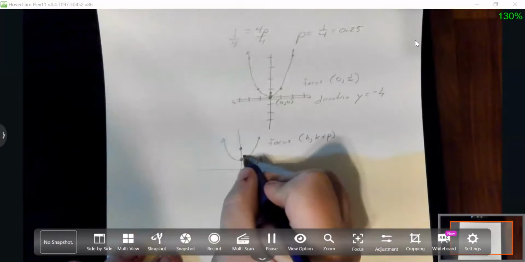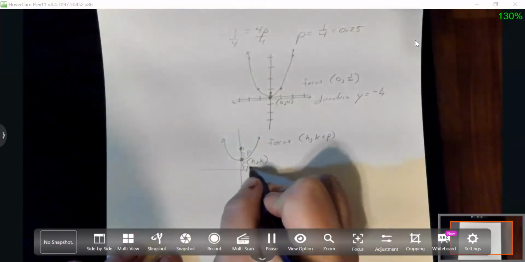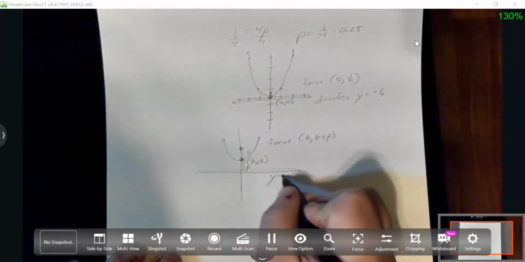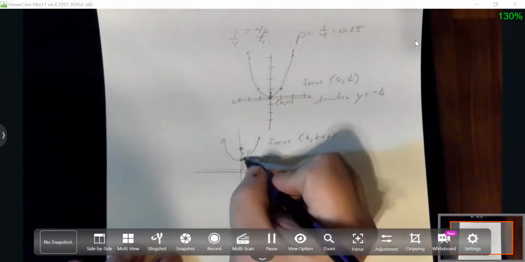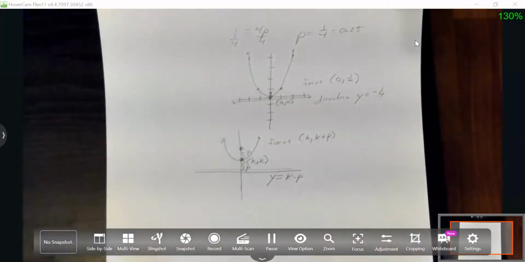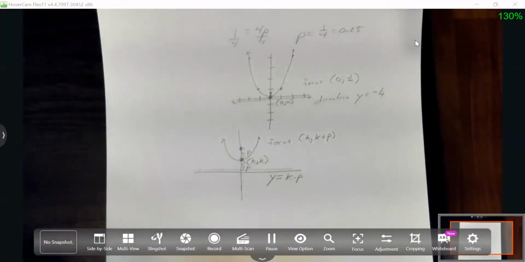My directrix is down that same amount p, and it's a horizontal line. And that line is going to have the equation y equals, well, instead of k plus p, we're going to go down, so that's going to be k minus p. So notice then that this is actually going to be able to control where we go and what we get for this information. So let's try one more case of the simple one, and then we'll expand out to our full h and k definition.